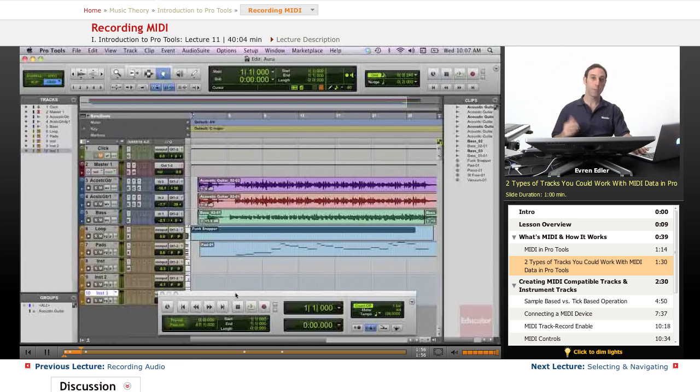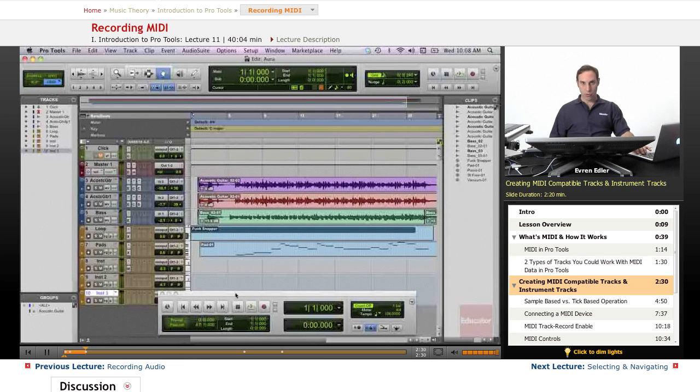The second type we just mentioned is the instrument tracks, which is more commonly used. In Pro Tools, it provides MIDI and audio capability in a single channel strip. So in the instrument tracks, we can store MIDI note, instrument, and controller data as well. But we can also route audio signal for monitoring and playing back an instrument associated with the MIDI data on the tracks.